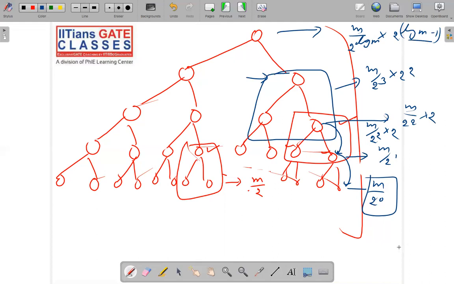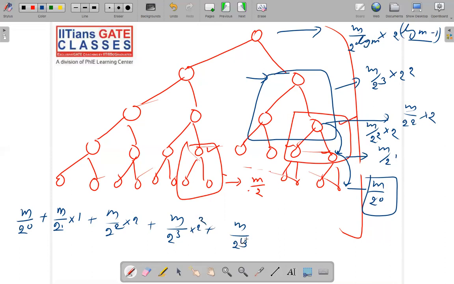Okay. So let's add the whole thing. m upon 2, 0 plus m upon 2, 1 into 1 plus m upon 2 square into 2, plus m upon 2 cube into 2 square, plus m upon 2 raised to power 4 into 2 raised to power 3, and this goes on.